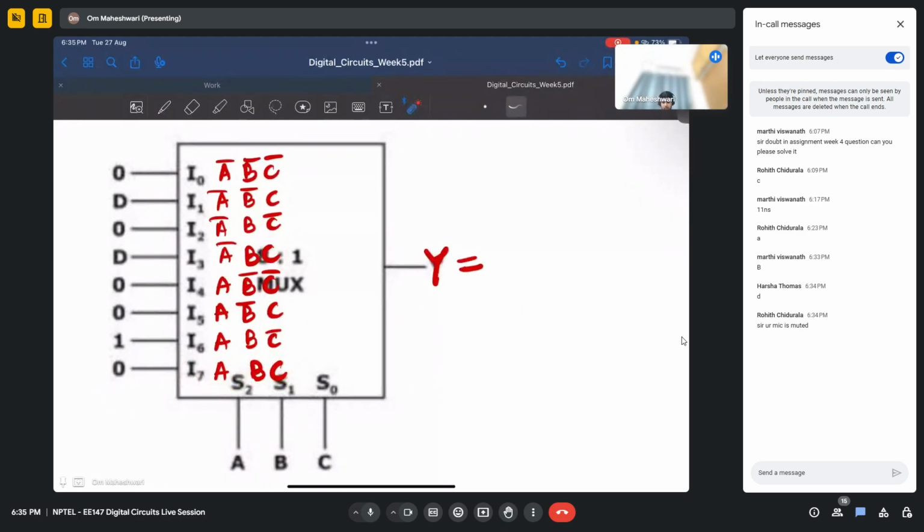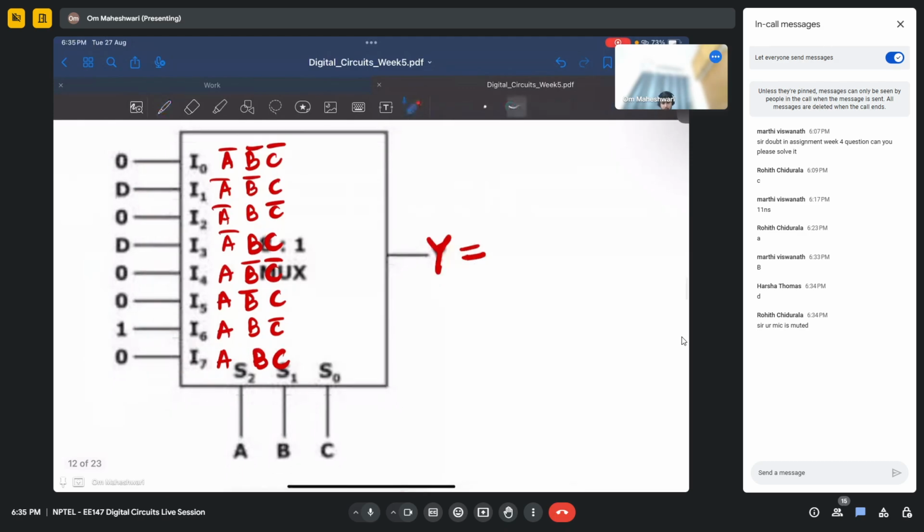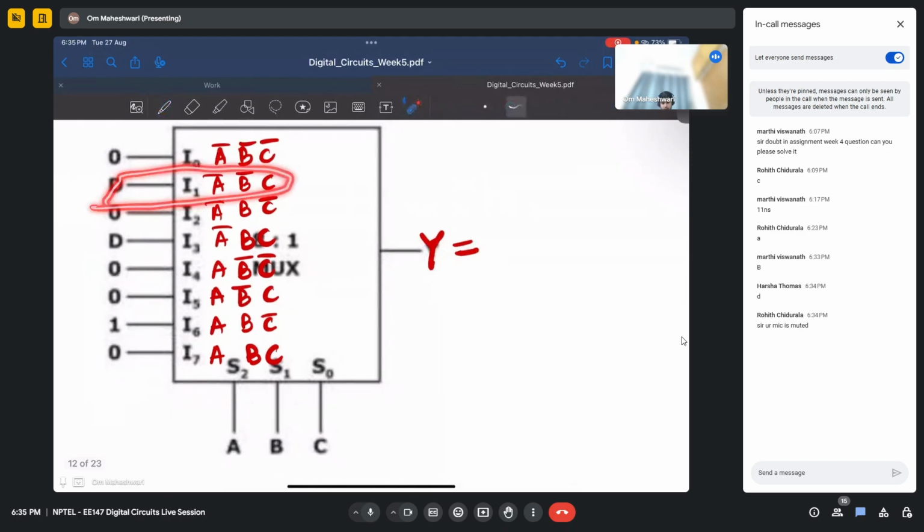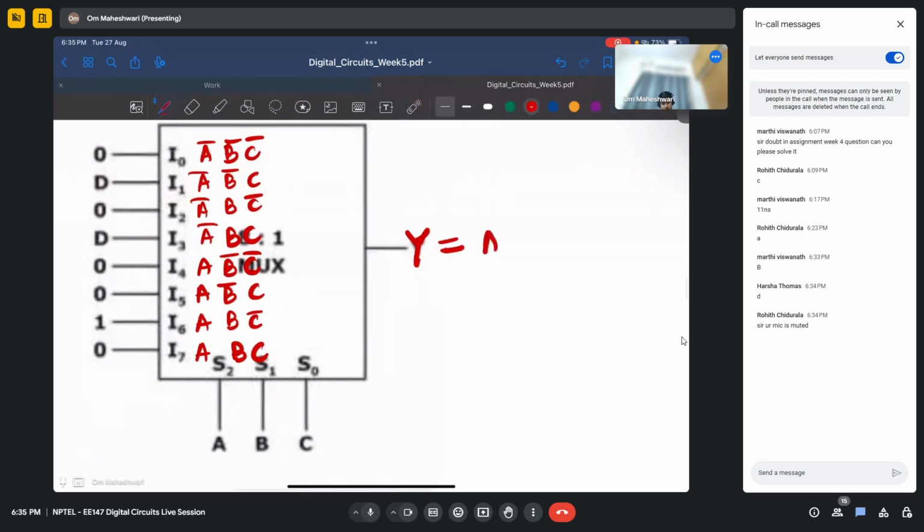Now, whichever inputs are non-zero, we will write those in the output. So first is this one. This gives you A bar, B bar, C, and D. So how do we do this? Simply write this select line combination ANDed with whatever is the input.